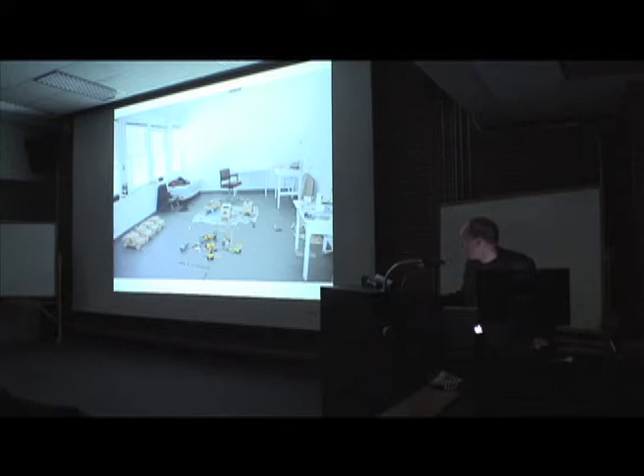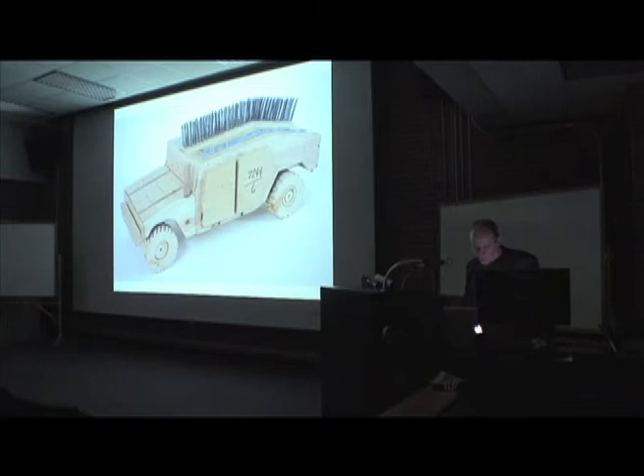Wood was another departure for me, and it was very interesting to change media. This is a view of my studio at an artist residency called Yaddo in upstate New York. I had to make a body of work for a show, so it was perfect to hole up at Yaddo and make these. This is called The Chief. This is what I made at Yaddo — I made seven of these guys. These are Humvees from Iraq. So I'm back on the war thing again.